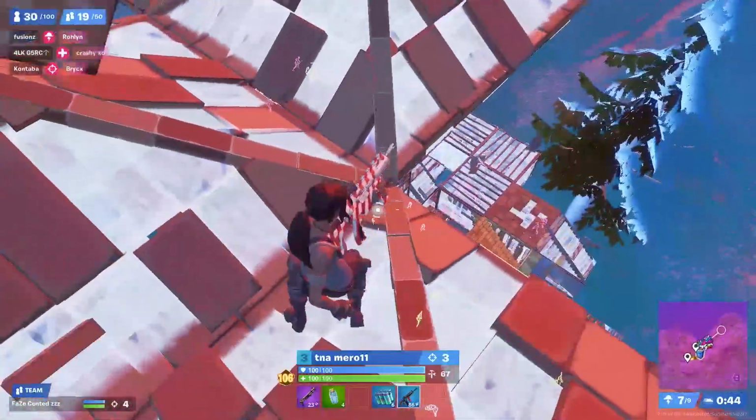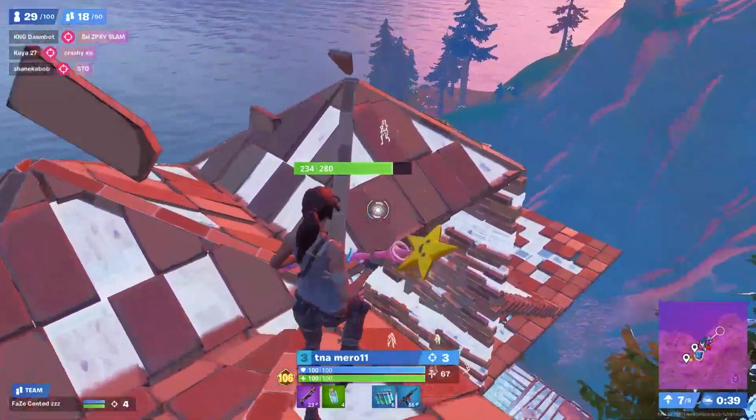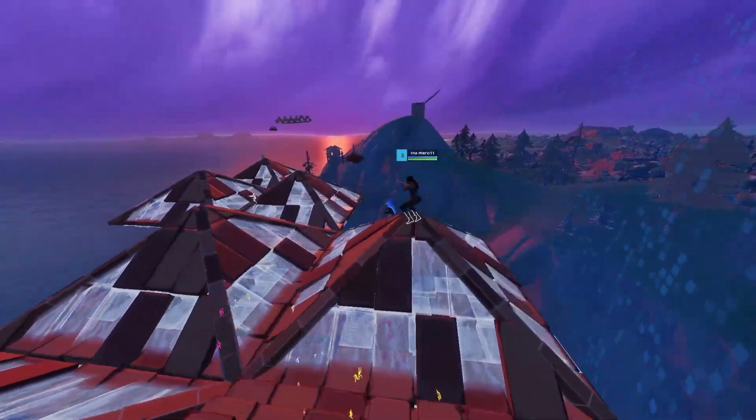The interesting part about this duo is as they're running out of ammo, they're ever so more careful with the shots that they're taking to be strategic with those shots and make sure every single one counts.